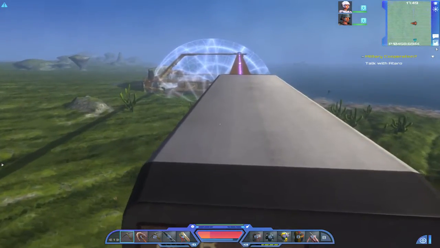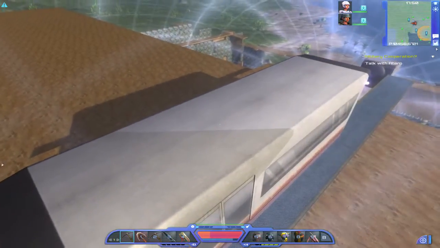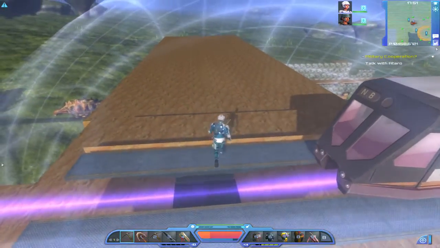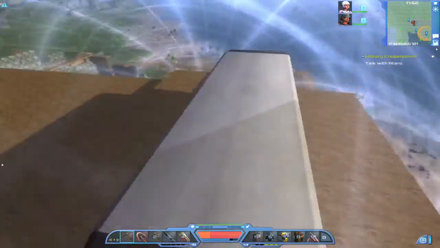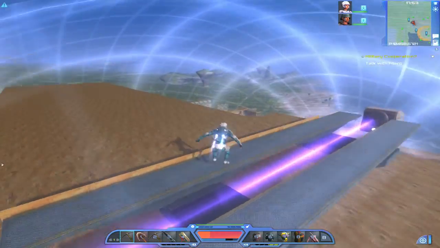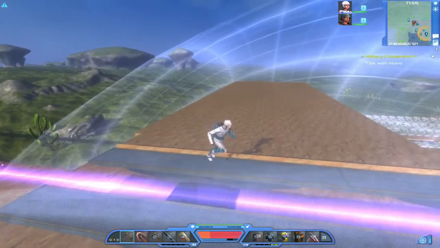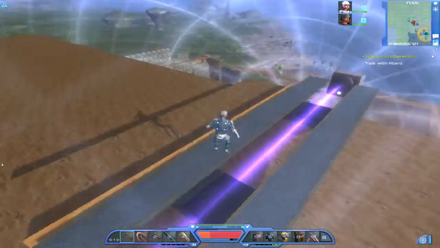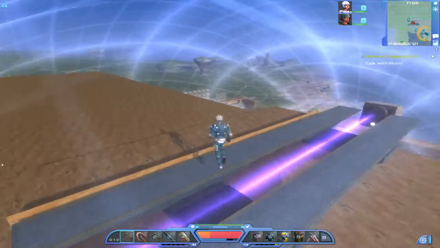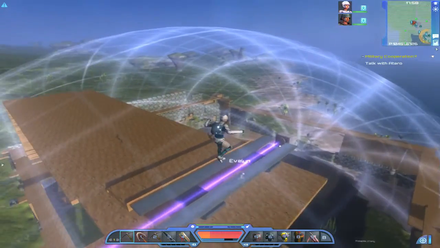And there we are. Come on, let me off. I don't know if any of you have this problem, but it never seems to want to let me off the rail track when I get off. Definitely a little bug that they need to hopefully sort out, because it can be rather annoying. Now, how the heck am I supposed to get off of this monorail? Oh, there we go.